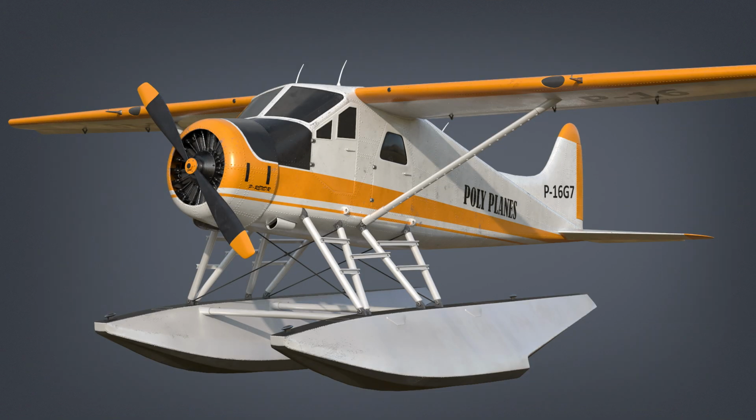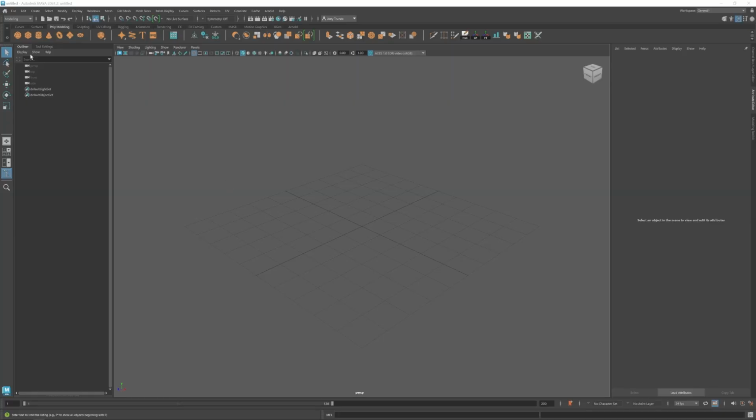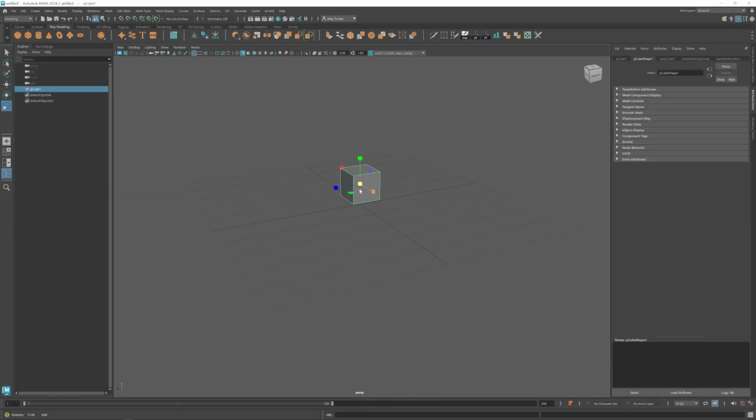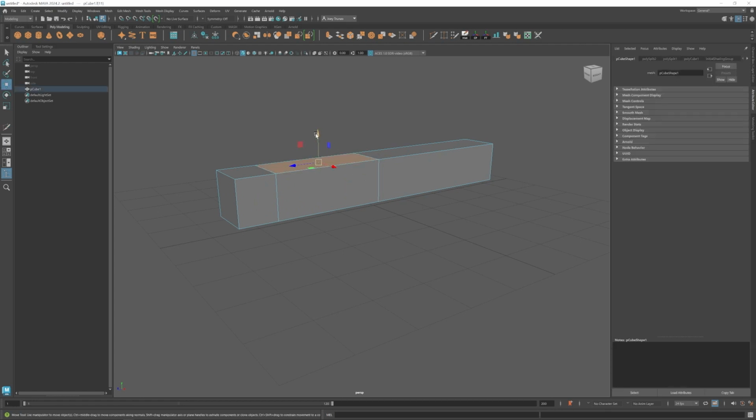This week we're going to be making a seaplane, and we're going to be doing things a little bit different for this week's video. Usually when you model vehicles, or really any object you're trying to recreate, you use image planes to help block out all the shapes, especially if it's modeled after a specific model or brand. And this can not only help you be more accurate with all the proportions and all the shapes, but it can also save you a lot of time on the 3D modeling process.